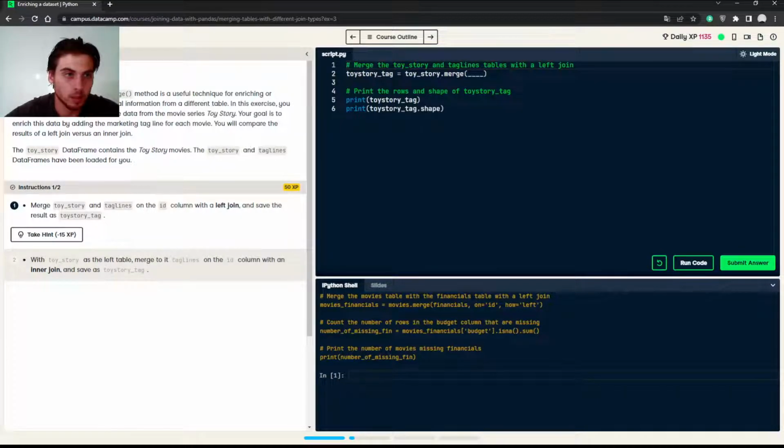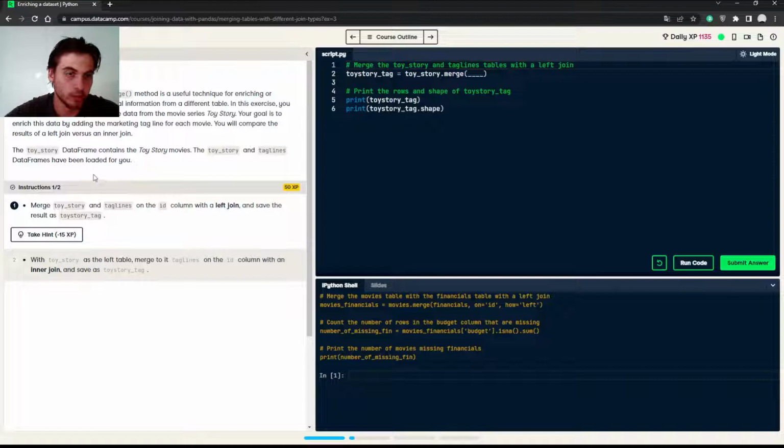In this exercise, you will start off with a sample of movies data from the movie series Toy Story. Your goal is to enrich this data by adding the movie tag line for each movie. You will compare the result of a left join versus an inner join.